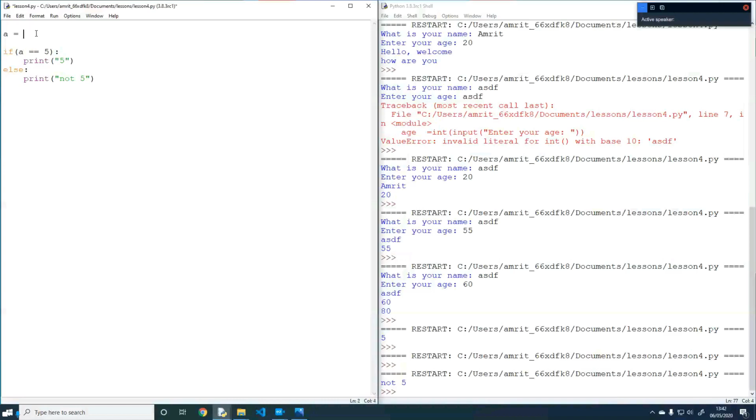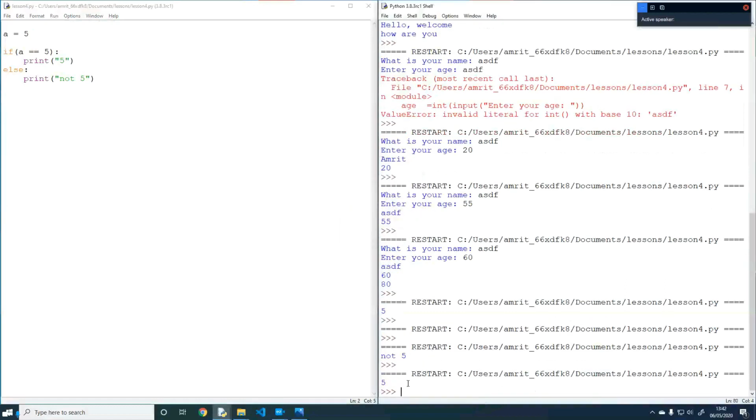Do note, if you make this 5 and then run this, only the top branch prints because we have met this condition and we don't need to do anything else. This is going to be really important in a second. Now, quick syntax: syntax is just programming rules, how your code should be written. If you have a syntax error, that basically means you haven't written your code properly. When you do an if statement, you have to end it with a colon, and everything else has to be indented. In other programming languages, as I said earlier, you see curly brackets and you put your code in between. But in Python, you use these colons, and this dictates what gets run and what doesn't get run.